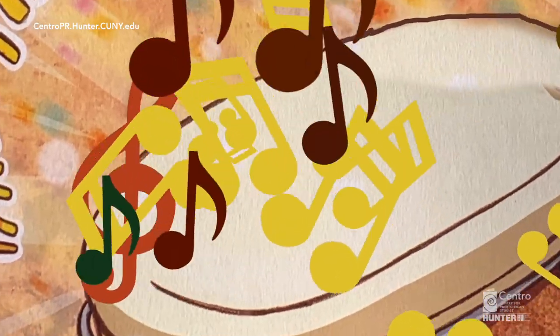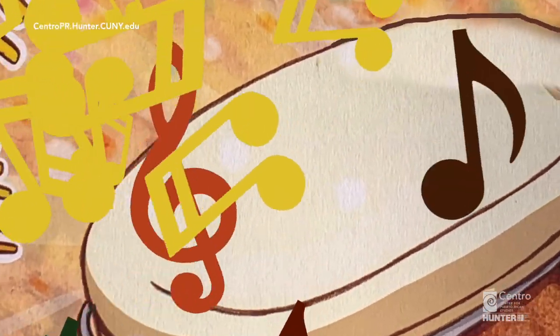Lastly, in this story, we have music. So we have singing, and I'm going to teach you the song. When we're singing the song during the reading, I want you to join us, okay? First, I'm going to say the words, and then you're going to repeat them, and then I'll sing, and you're going to join me.